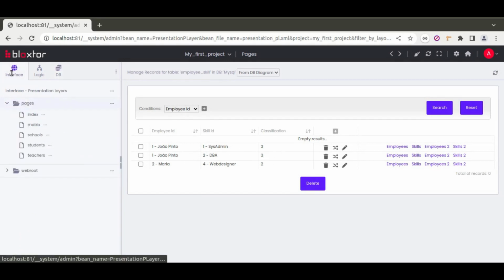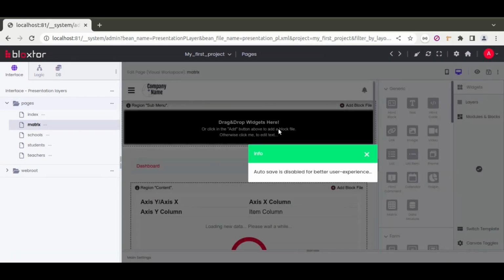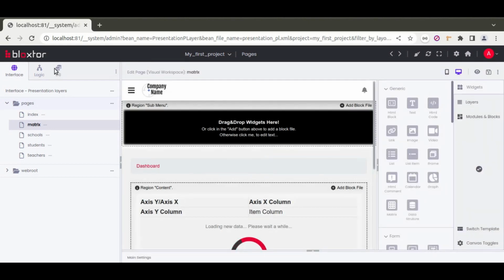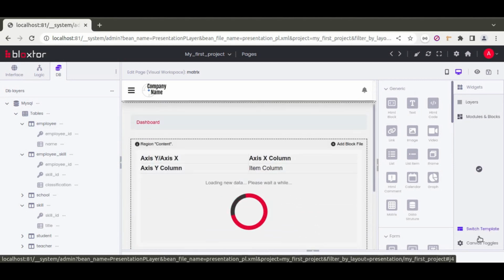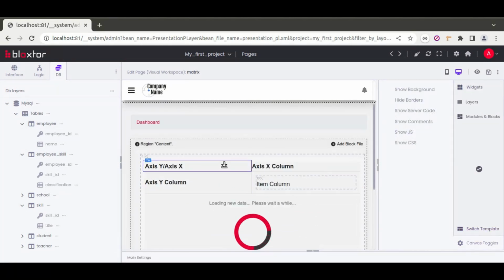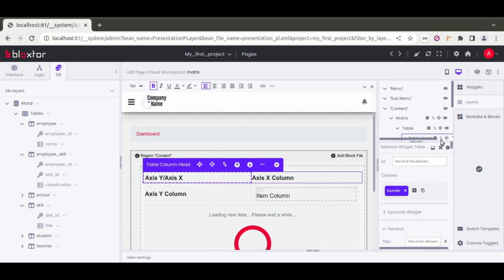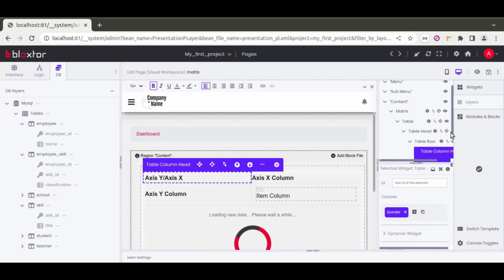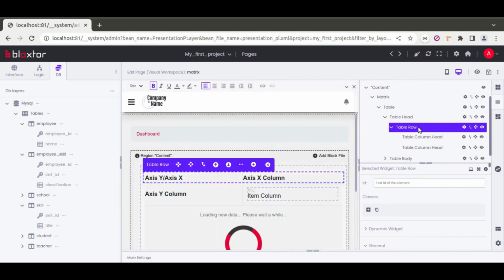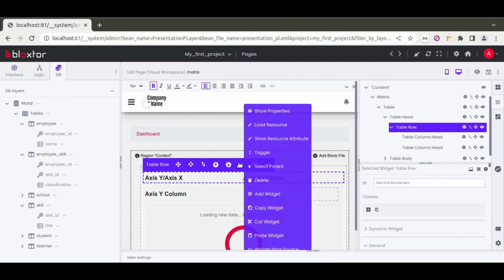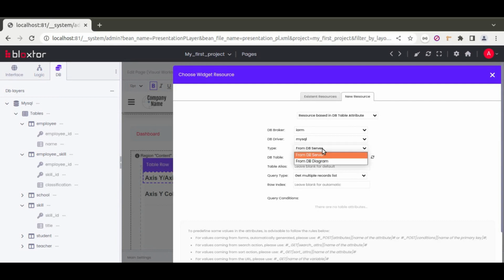So what we want to do now is go back to our matrix page in our page editor, and configure a matrix so we can edit everything we were doing directly in the database. The idea is to have that in here. So first of all, let's show the borders so we can see where we are clicking, and what we want to do is select here the table row, let's just expand this so we can see this better, and we want to select here table row. Okay, and in this table row I want to load a resource which will be the list of skills.